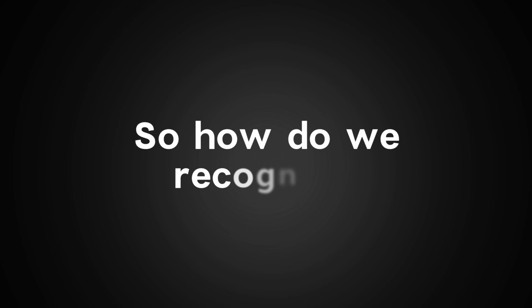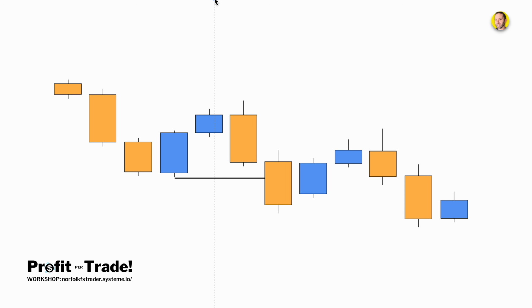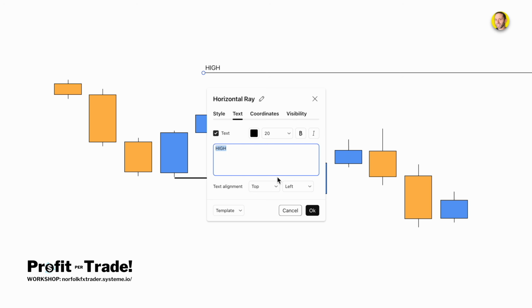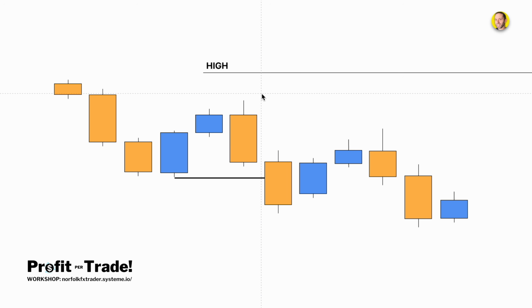So how do we recognize a valid high and a valid low in a bearish market? Well, first we need to mark off some levels. So once we have a high, how do we find that valid high? To find that valid high, the market comes down. We have this low created here, and a higher low to the right and a higher low to the left.